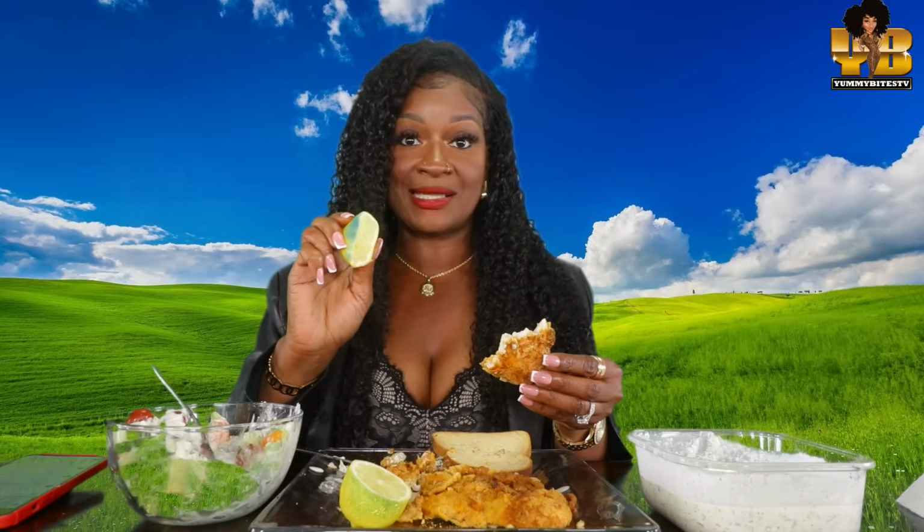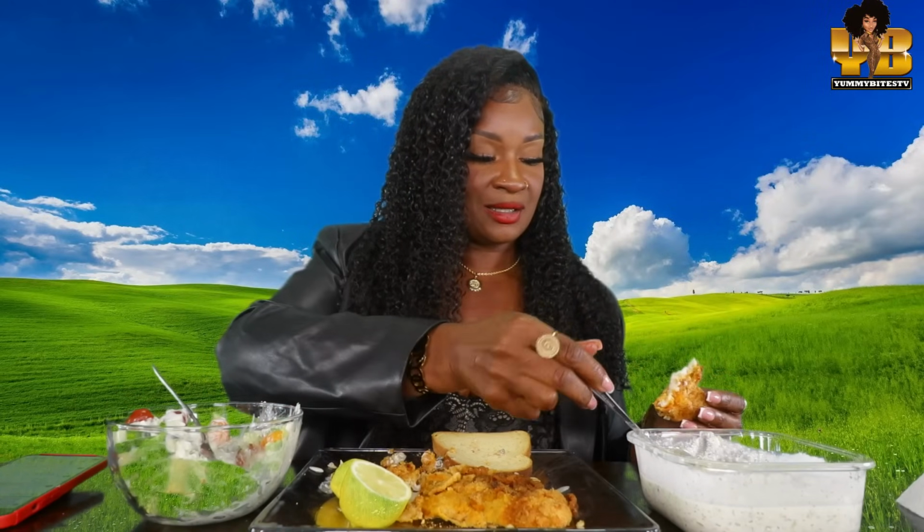Y'all, this is the first lemon I've ever had that did not have seeds. Have y'all ever gotten a lemon without seeds? This is very strange. I noticed it when I was making this tartar sauce today. I was squeezing the lemon, holding my hand under it, and I was like, where are the seeds? Dang, they done got to the lemons, y'all.